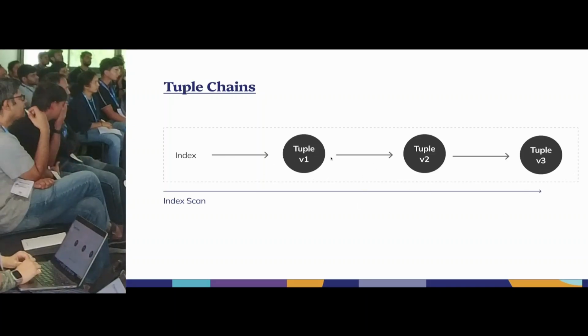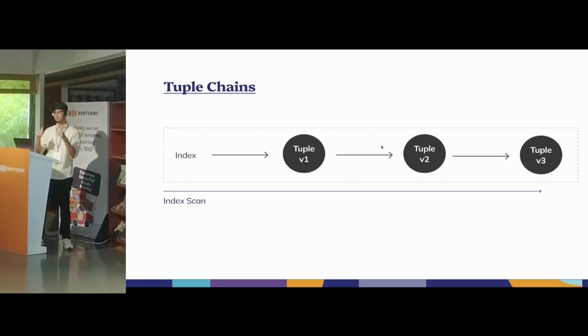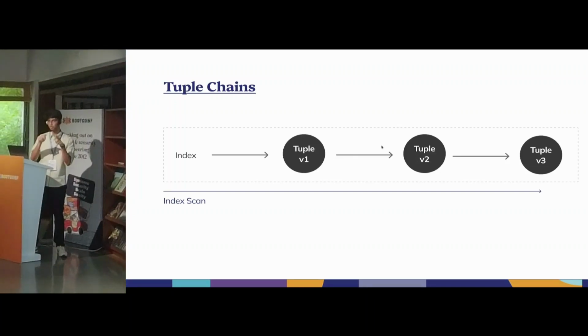V1 has no idea that V3 has been inserted. Only V2 will know that a newer version called V3 has been inserted. There is another step. What you're saying is another optimization Postgres does, but that is actually a bit later, and it has a few conditions to it. Let's not talk about that for now.